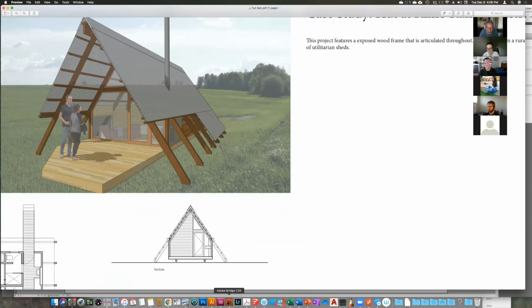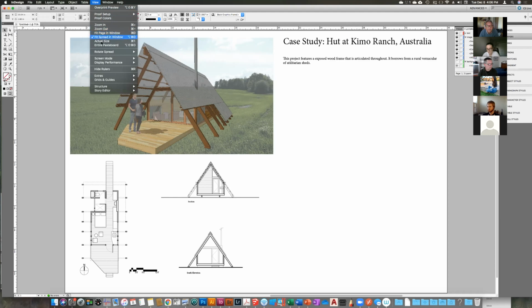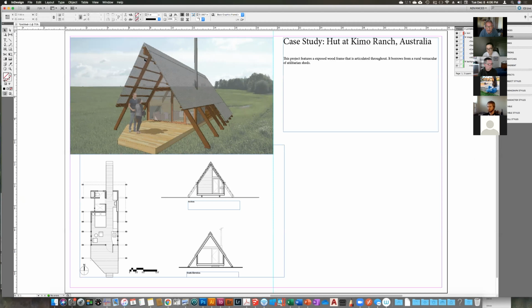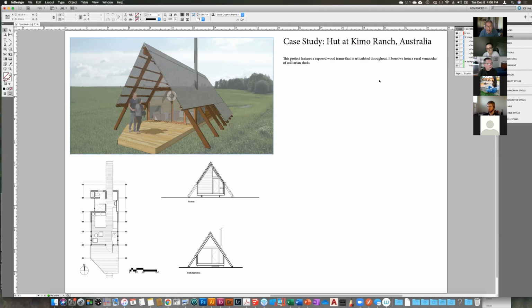I'll just go through that export one more time because it didn't happen while I was on the screen. So I've kind of zoomed out. I've gone to View, Screen Mode, Preview. Normal is when I see all this stuff. But instead I'm going to go to View and Screen Mode, Preview. I don't know why there isn't a keyboard shortcut for that. And that just shows it the way it will plot.